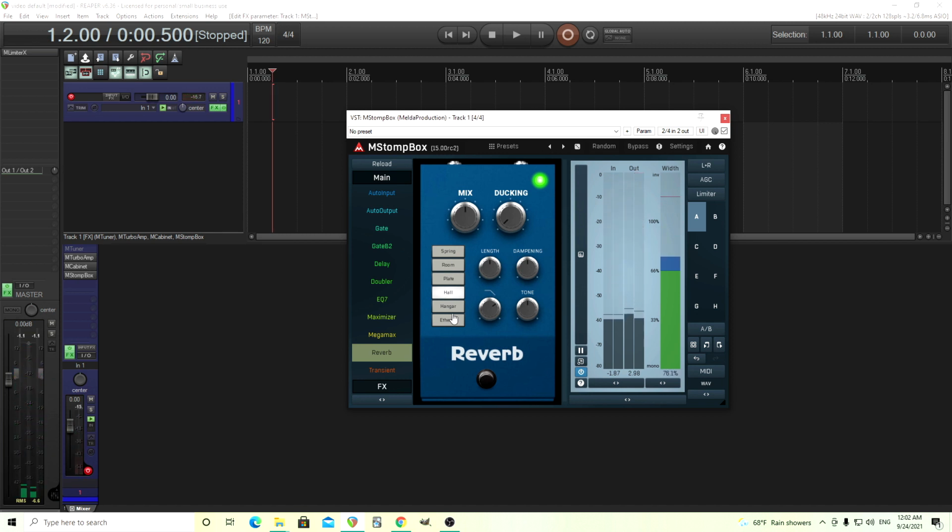I love that. If you want one even larger, it's the hangar. This one is not only long like the hall, but also, unlike the hall, this has a really long bass sound. So if you really want that bass to go on forever, this is the one I would choose.